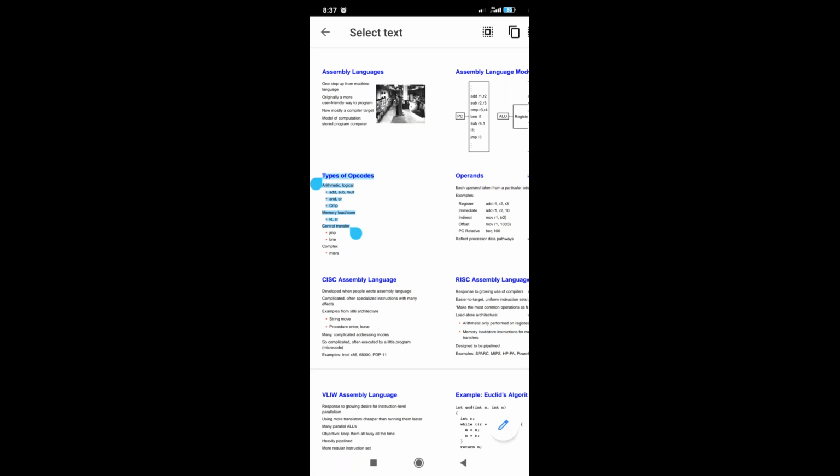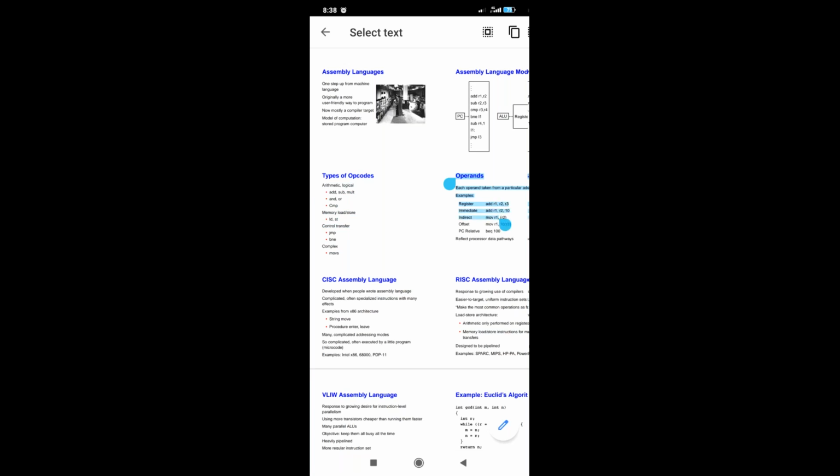Your OP code is actually telling your system what to do with a data. Then what are the things that can be done with a data? The first thing here is it could be arithmetic or logic, arithmetic transformation or logic transformation. This is where you find your add, your subtraction, your multiplication, and the rest of them.